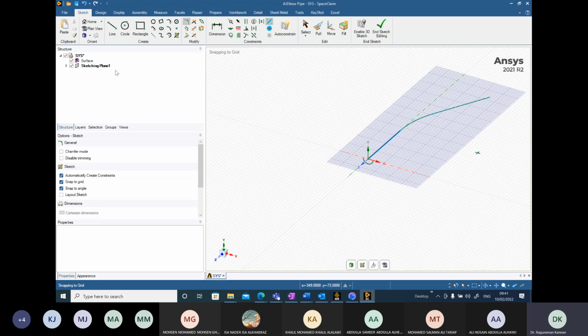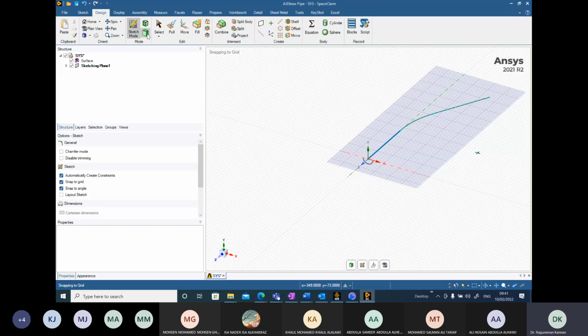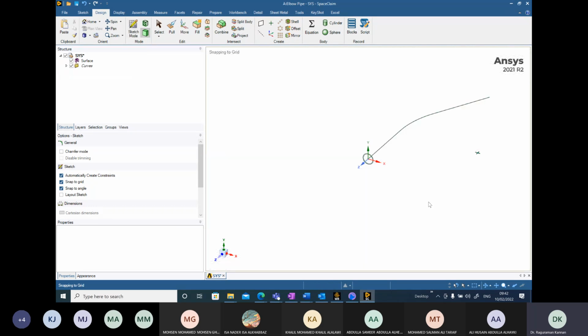So let's go back to the design tab and go to the 3D mode. Okay, so this is the 3D mode. Now we can see this particular geometry is too small. I cannot see it. Now what do I do? I keep my cursor here and use the wheel. If you have a mouse, you can use the wheel and rotate it forward. It gets smaller, rotate it backward, gets a little bigger.